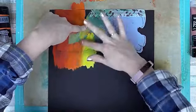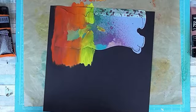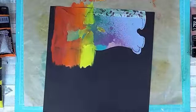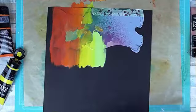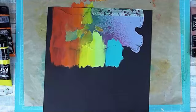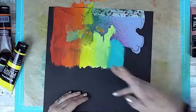And I'm just using, these paints are Prima Impasto paints. They're heavy bodied acrylic paint, so you can smudge them around and add water, but once they're dry they're permanent, they don't reactivate with water. And all I'm doing is going through a rainbow of colours that match in with the papers I'm using. I'm using mostly bits from mine, the scrap kit from last year, so I will link that shop below as well.